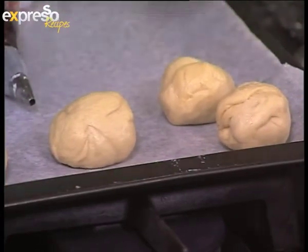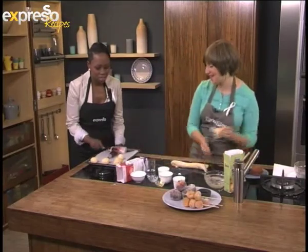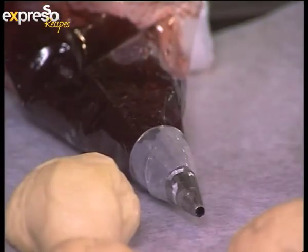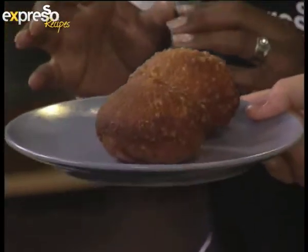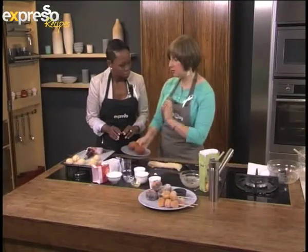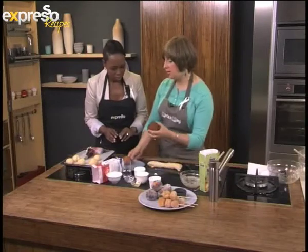I'm curious as to how you get this yummy jam inside. Oh, that's the big secret. It's a big secret. Okay, I can't wait. So the jam, we then come to the donut. Right, so now they have grown and they're baked. 3 minutes in the fryer on each side, 350 degrees. They come out perfect and baked in the middle. Don't make them too big, because then you tend to get a little bit dry and uncooked in the center. You then take your nozzle.